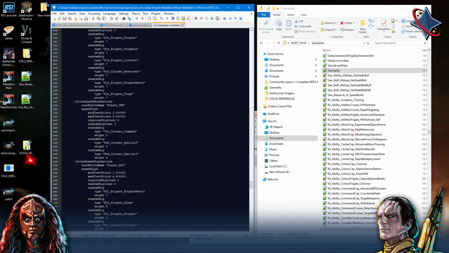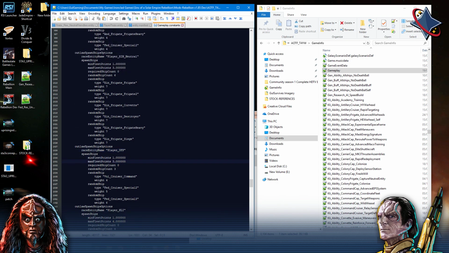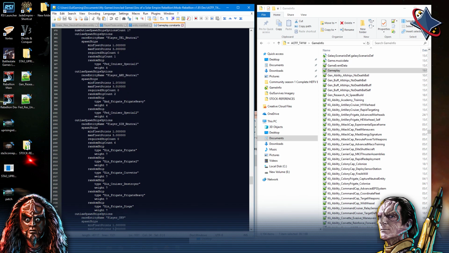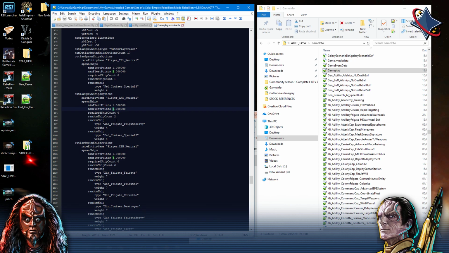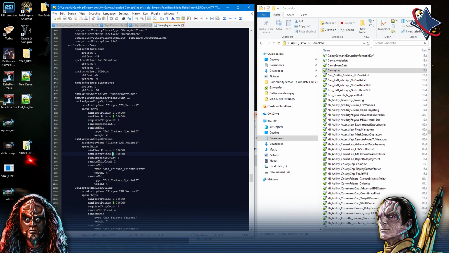Should be down here. Here we go, player. Let's see. 1 and 3. That doesn't seem unreasonable, if I'm honest. So the maximum amount of ships that you're going to get from the enemy is going to be 3. That doesn't seem unreasonable to me. And as a result, I'm not sure that I'm going to change that.